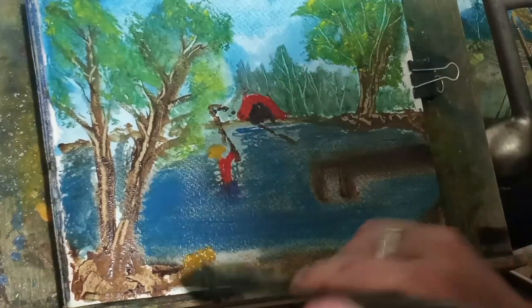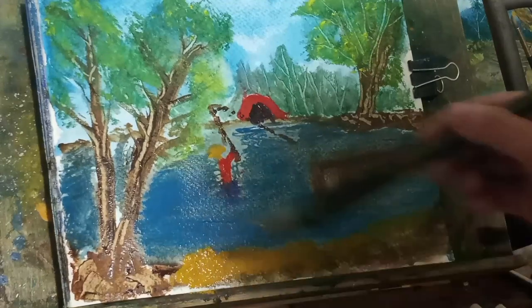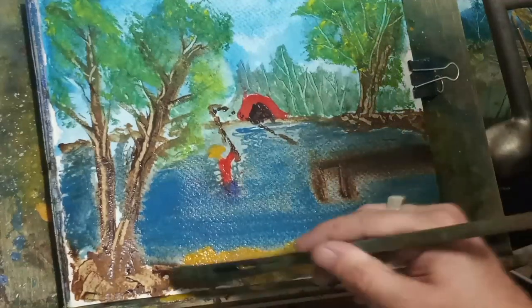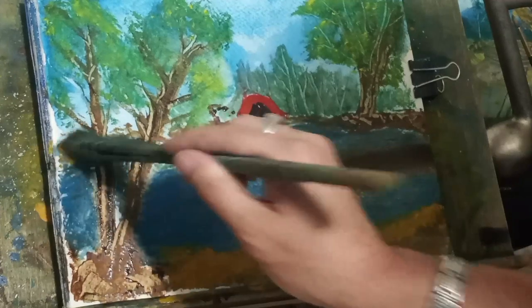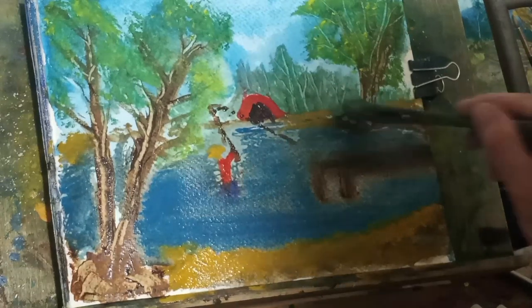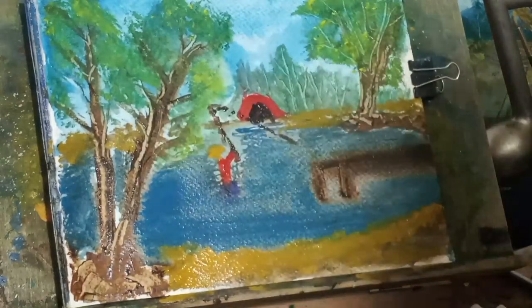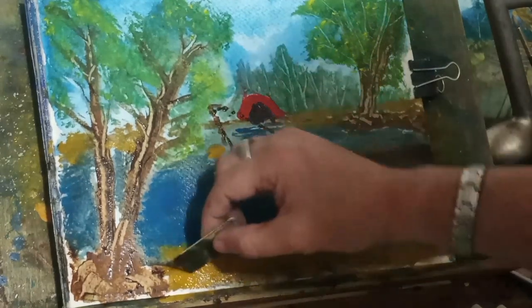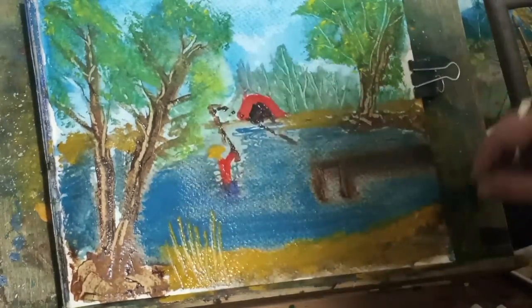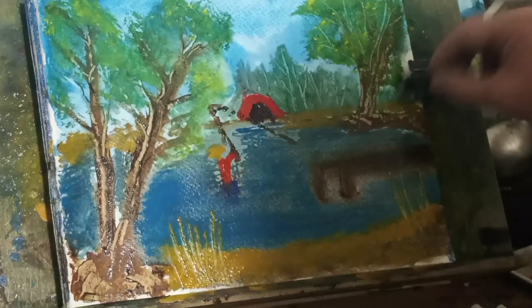I wanted to point out the exaggerations. So we have our dock. Here's some more yellow ochre — I've used it in some of my previous videos. I like using yellow ochre like dry grass and weeds in regards to being outdoors. So we have our foreground with dry grass — I'll just call it dry grass, you can call it weeds. Take a card and scrape them up just a little here and there.